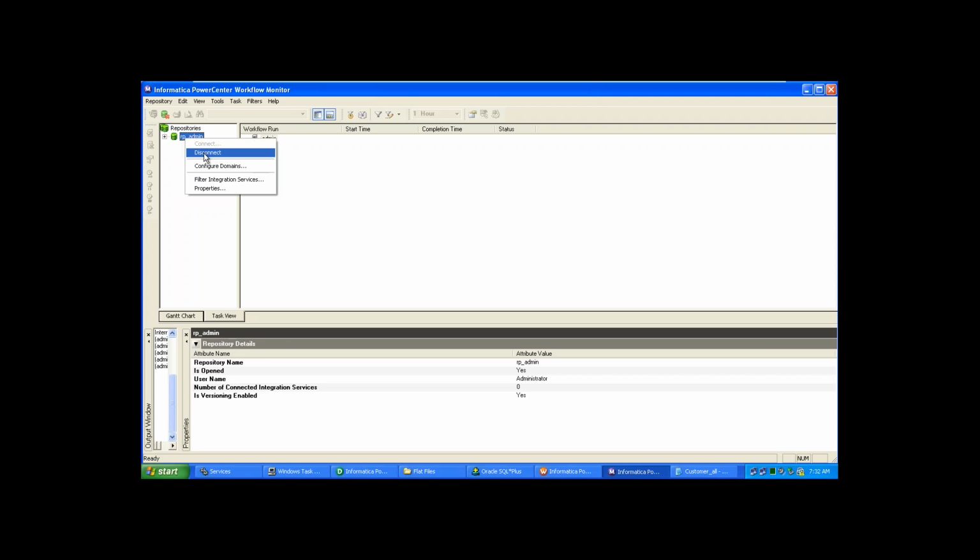Double click on that one. Below one. Yes. Double click or right click and then connect.